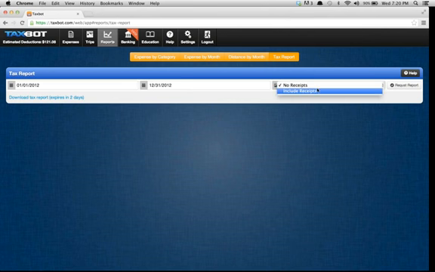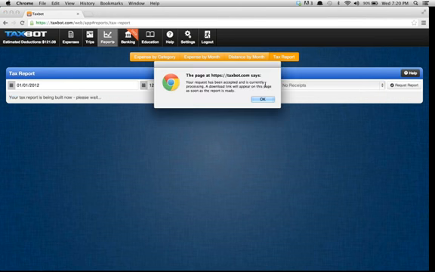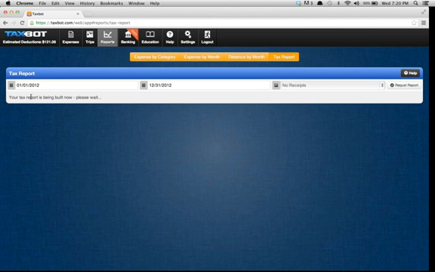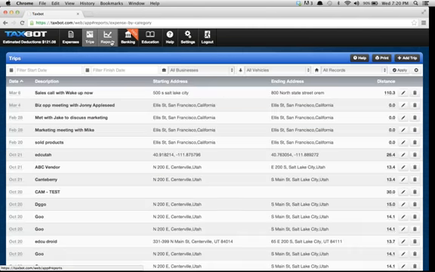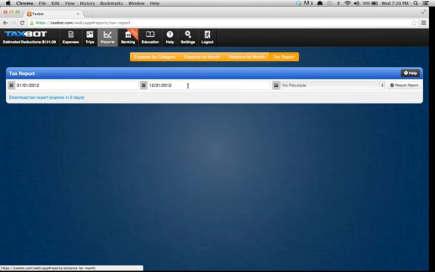These three reports are going to be the most helpful for you putting together your taxes. The tax report is really the backup data for all of your information. And the way that it works is you can pick the date range, and then you can choose to download receipts or leave the receipts on the server and just download the backup information. But you click request report, and it's going to then be built. And sometimes with all these images, it takes a little bit for us to gather that information. So it's working in the background. I can come back here in just a minute, and it will be ready for me to download.